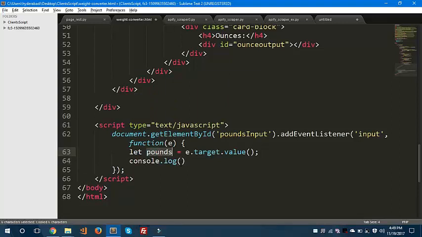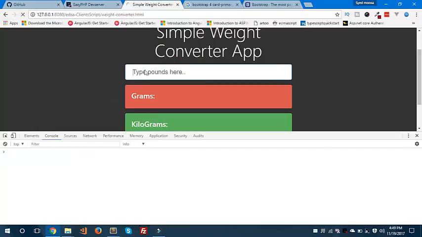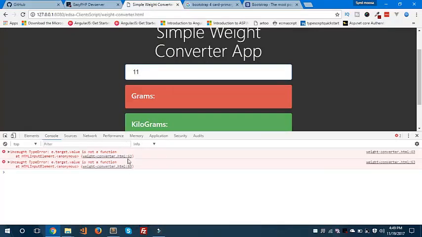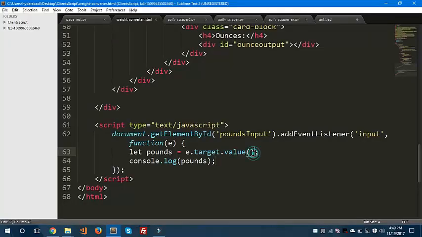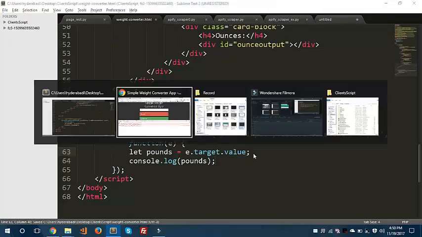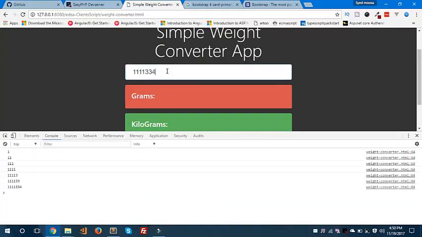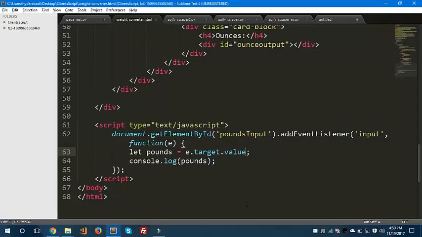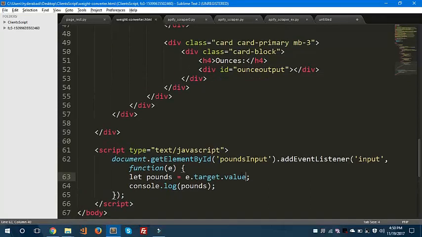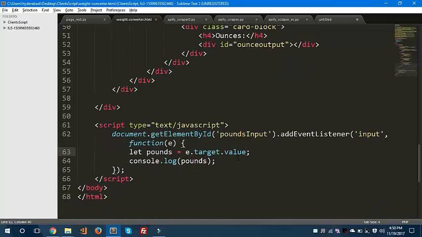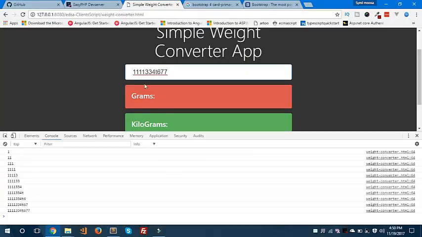Let's pass this in the console.log and see the value. Refresh this, and let's type 1. It is showing some error, so let's remove this and refresh it. Yeah, you can see here the values are appearing in the console. I was trying to use the value as a function, but I was wrong. So we need to use e.target.value, and it shows the values once we type in the input field.